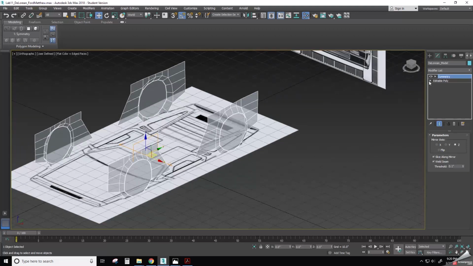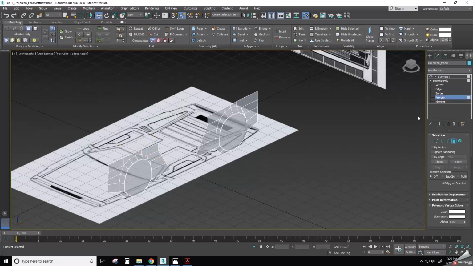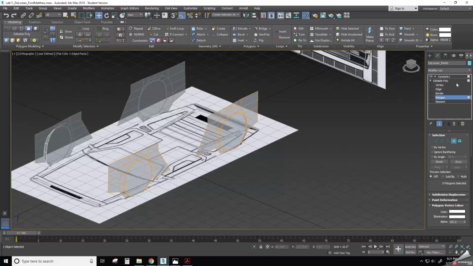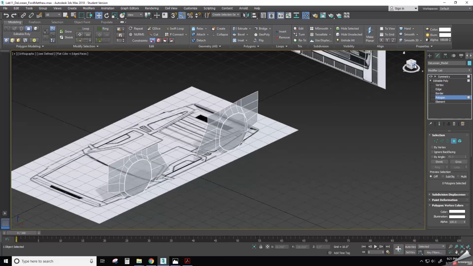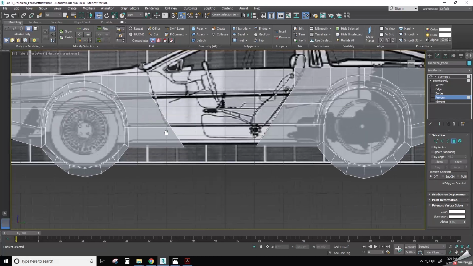Pretty cool. Now we can go down into here, go back into sub-object mode. And if we want to see what we're modeling in all of its glory, we can toggle this show end result on and off, which will show us that symmetry being applied across it. We're going to do this in a little bit with Turbo Smooth. I'm not going to worry about that right this second. So we're in sub-object mode. I don't want to see this right now. Let's go into orthographic view. Let's start fixing this all up.